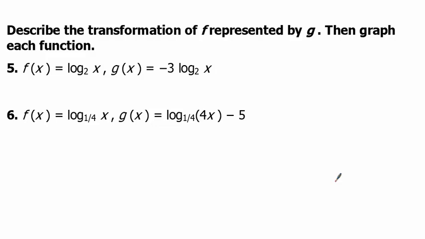What's going on these ones? You've got to figure out, is it A, B, H, or K? If you can't figure out that, you're going to get these wrong. You have to figure out A, B, H, or K. This one, this is A, and A is negative 3. Look back at your list. You've got to have your notes. What does this do? Flip over what axis?